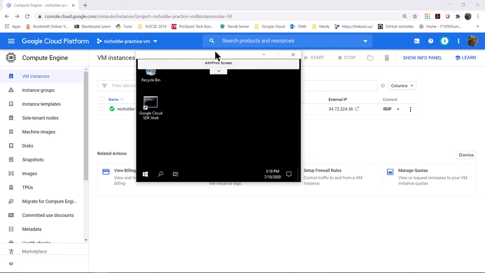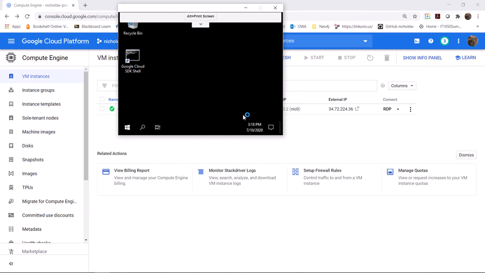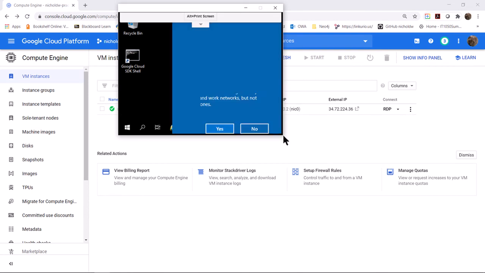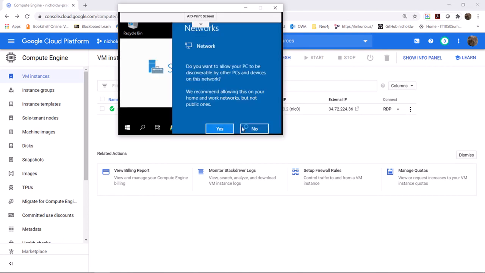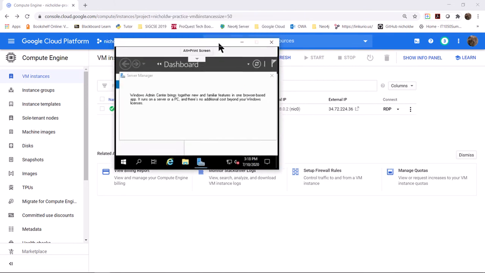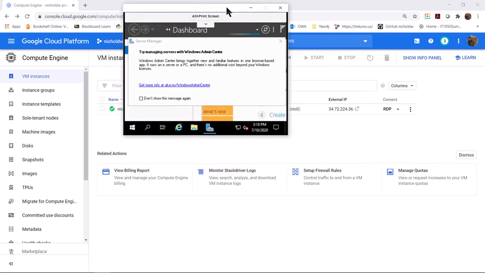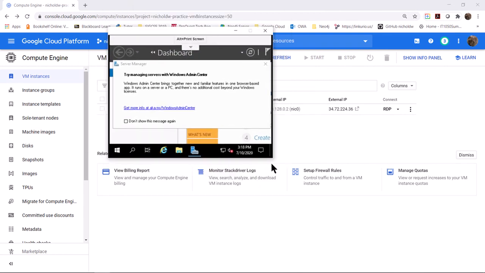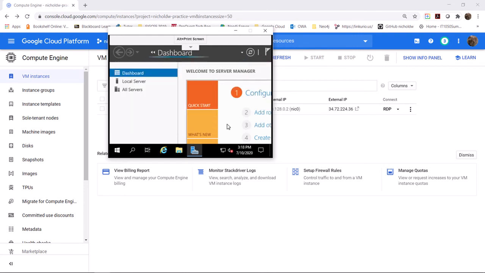Now I have a problem because this little desktop will not resize. Okay, this is the Chrome RDP extension. It has some kind of shortcoming, and while it does give me a desktop, it's a little bit difficult to maneuver because it's teeny and there is no way to resize it that I'm aware of.